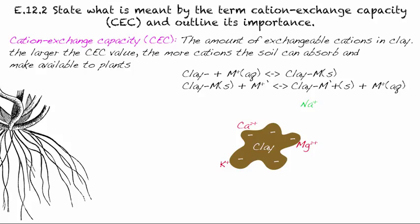For example, using a sodium ion — sodium is one of the more reactive ions, more reactive than magnesium. So at the active site, it will actually displace the magnesium, and the magnesium will come off and go into solution. Now the clay is bonded with the M⁺ prime — the sodium — instead. That can be good or it can be bad, so let's explore that.